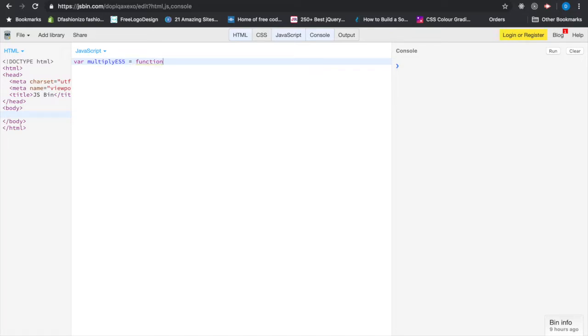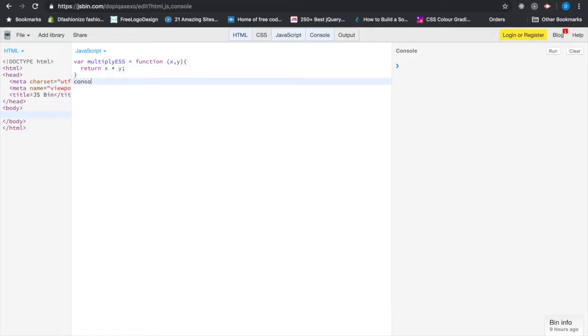There is a variable which is equal to a function, and here I'm giving some arguments, multiple parameters, x and y, and then I'm calling return, the way we do in normal JavaScript. So return x into y, because it's multiply.